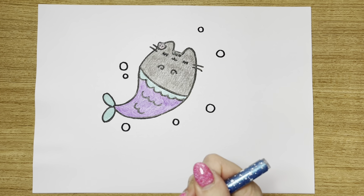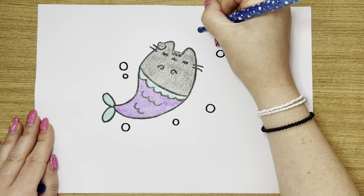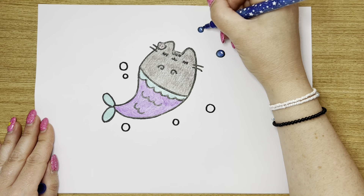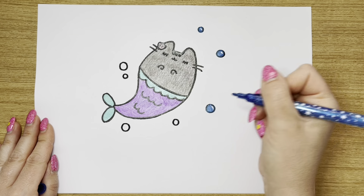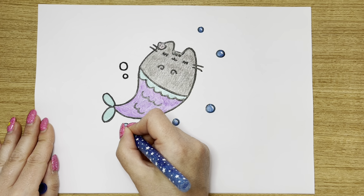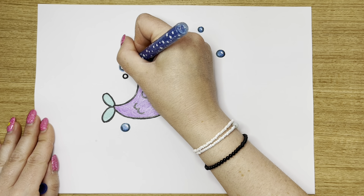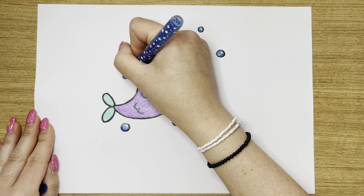The bubbles need to be glitter too because glitter is amazing. So I'm going to start from the top — one bubble, two bubbles. I'm just going to leave a little bit of a line so the bubbles look like they have a little bit of shine and a little bit of reflection on them. Oh my goodness me, check this out! If you haven't got some glitter pens, take a trip to Kmart — they've got lots of packs there and they're only about five dollars and you get all the colors.